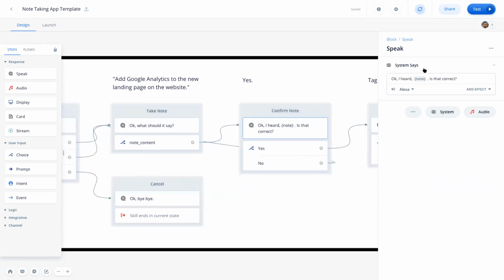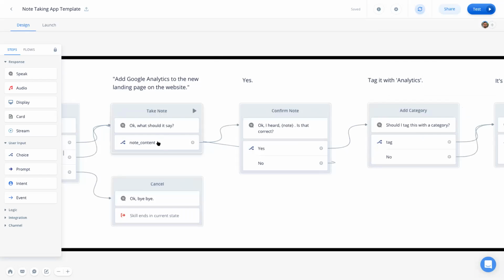So within your intents, when you're using slots, the information you receive gets captured as a variable so that you can use it later on in your conversation, in your user experience here.